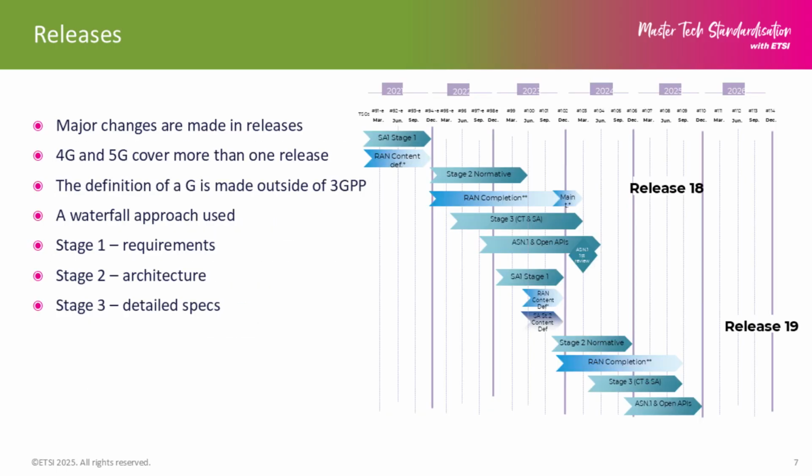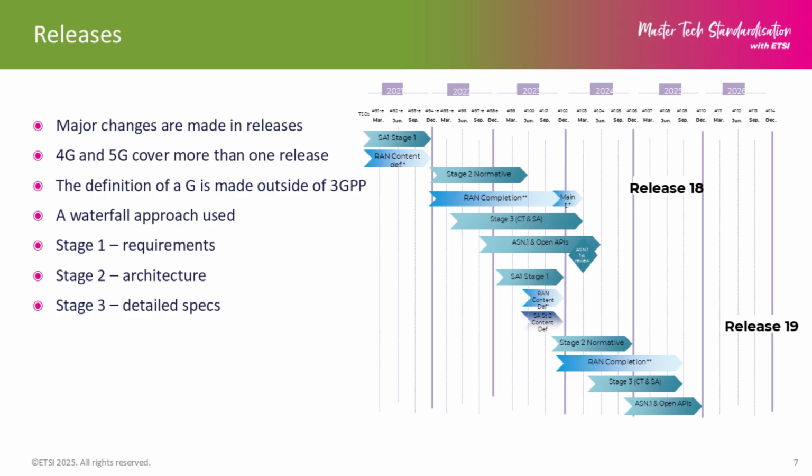Releases. Releases are the way that we generate major additions in functionality to the specifications. Over the years, 3GPP has improved many parts of the system, including changing the air interface. We've gone from CDMA to an OFDM based air interface. We work on all sorts of things to make sure, for instance, base stations can talk to each other if the fibre link goes down. We've got features to reduce the complexity of the mobile phones if we want a low complexity device. You name it, 3GPP do it.